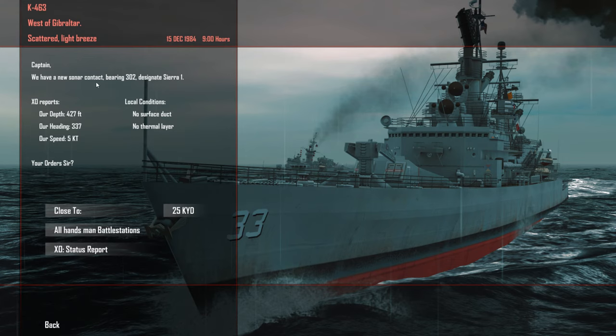New sonar contact bearing 302. Designate contact Sierra 1. I'm at 427 feet. Our heading is 337 degrees and our speed is 5 knots. Local conditions in my area: no surface duct and no thermal layer, so we have nowhere to hide. We're going to close at 25,000 yards. Let's see what we got.